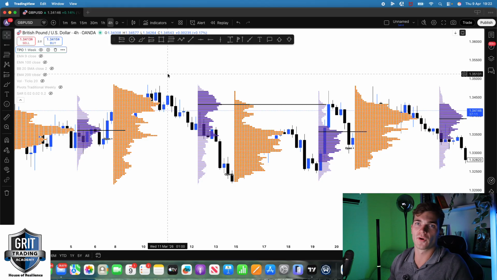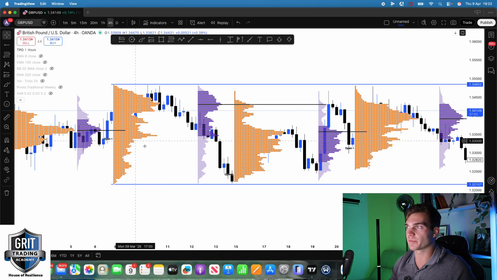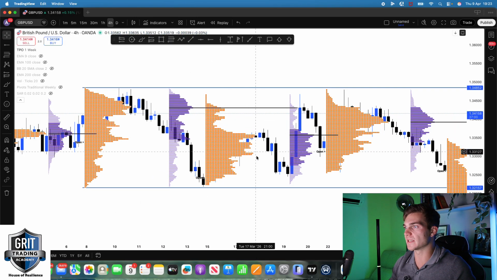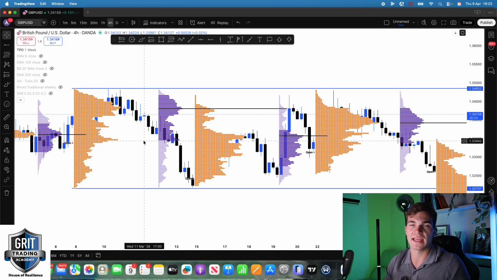So when we're looking for an inside day, it's exactly as the name says. We're looking for it to not break out. So we can see we've got this profile, the next profile is contained inside of it, and also the following one after that. So when you see an inside day, this is a signal that price is probably going to reverse. So if you're in a downtrend and you see an inside day, this is your signal to stop selling the market and potentially start looking for a buy signal.